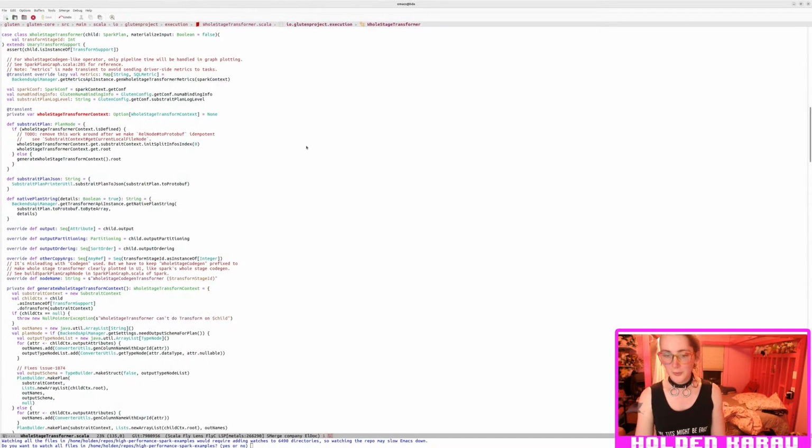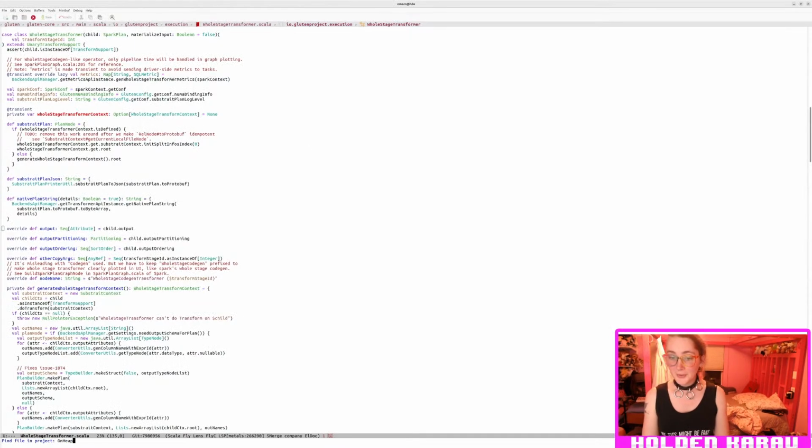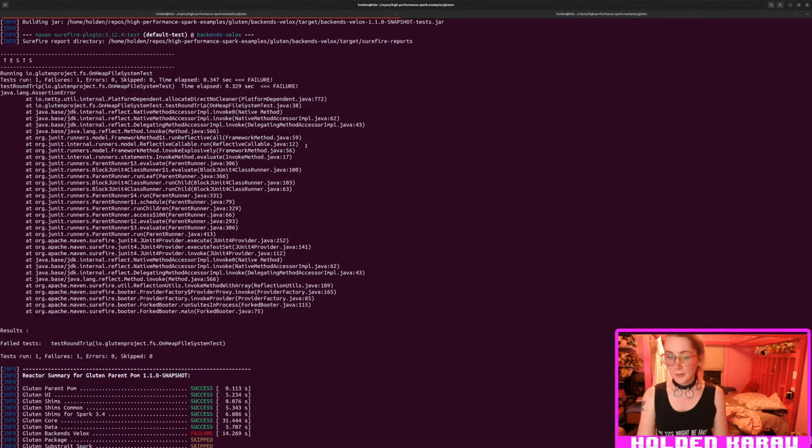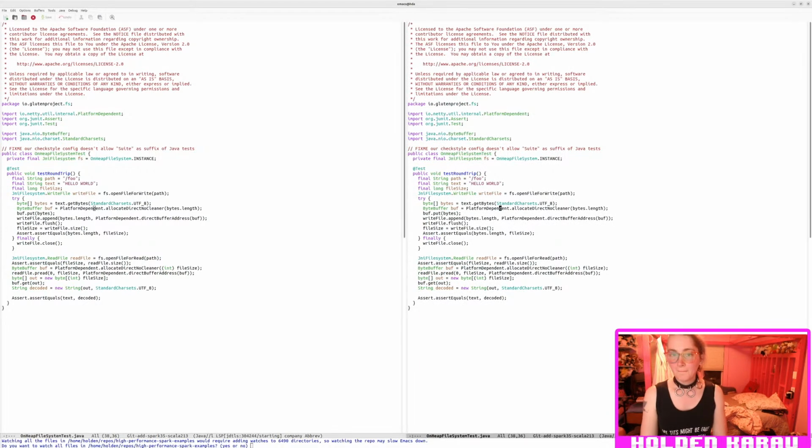that code. So this is on heap file system test.java line 38, platform dependent allocate direct no cleaner. Yeah, this is not in code that we have changed at all.